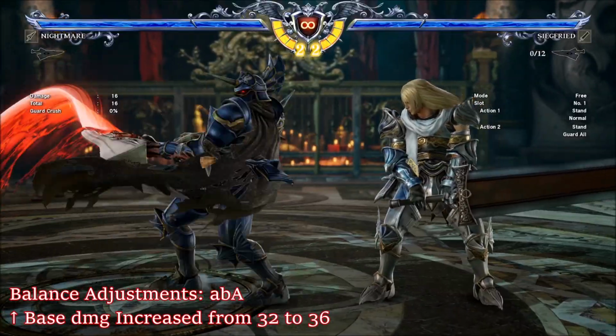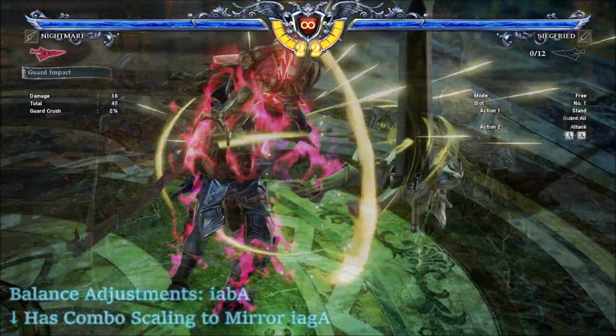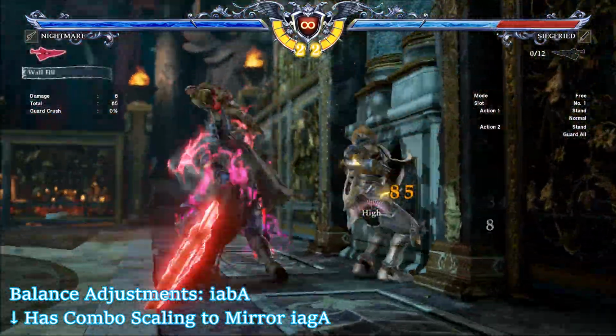The base damage of ABA has been increased from 32 to 36. And finally, IABA now has combo scaling so as to completely mirror IAGA in terms of damage.